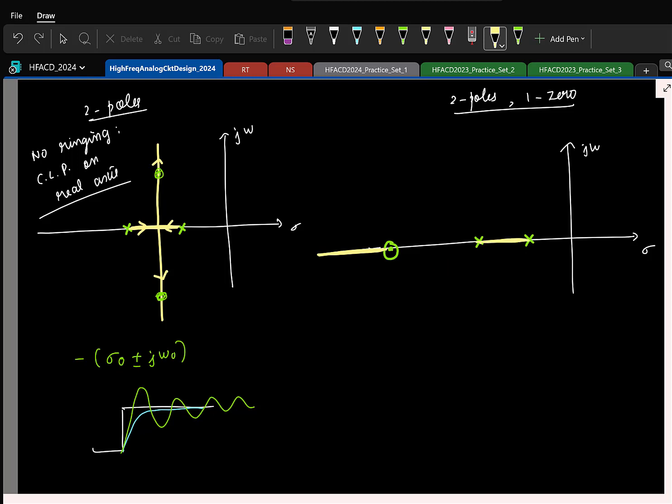If I didn't have the zero, or let us say the zero was very far apart, close to infinity, the root locus was doing this. If the zero was indeed at minus infinity, it would have kept going here and here. But now I know for a fact that one of the roots should terminate here, and the other should go to infinity. So what do you think will happen? The only logical solution is for it to come here like this, and go like this.